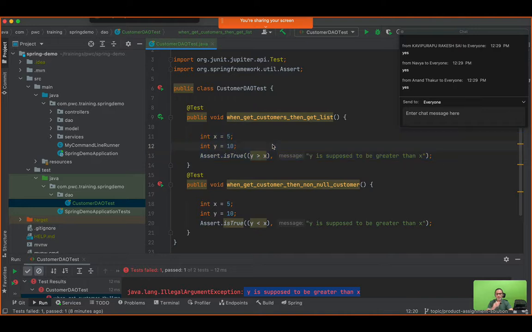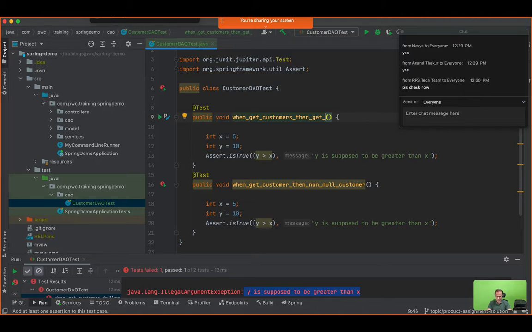So you see this. These are not the kind of test cases that we will be writing, isn't it? So let me keep this test case as it is, and let me once again go back and make it greater than, so that this succeeds. But here what I want to do is that I actually really want to get the list of customers. Okay, then get customer list. This is what I want.